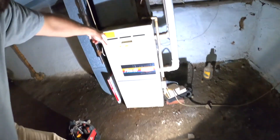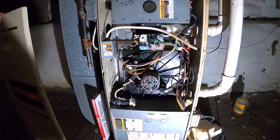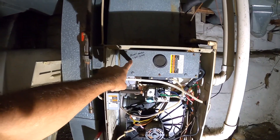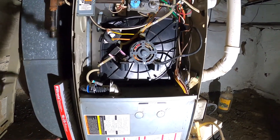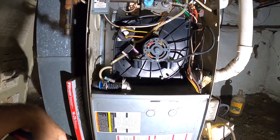Welcome back to the Handy Landlord. So we have a no-AC call. Let's check this bad boy out. Somebody marked the pressure switch there. I have suspicion that there's some issues with this blower motor, so I'm going to check this out first and then try to kick the unit on and see what's going on.